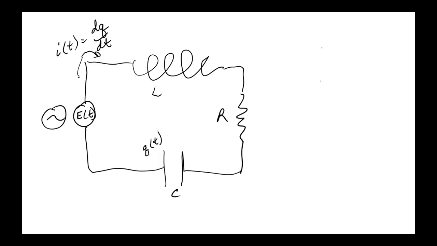Now, according to Kirchhoff's second law, I was thinking this was the first law, but anyway, let's see. No, it is. It's called the loop law. The impressed voltage, E of t, on a closed loop, must equal the sum of the voltage drops. You see, this is providing voltage. And by the way, do you know what voltage is?